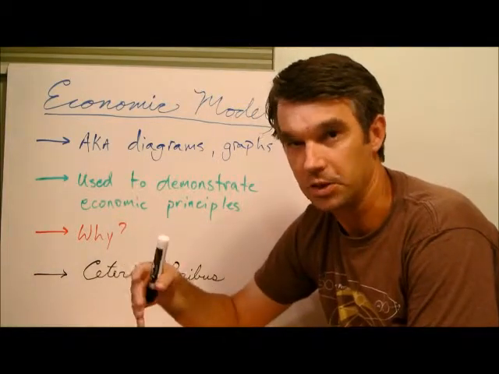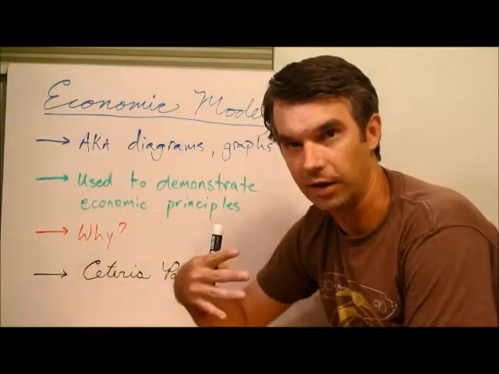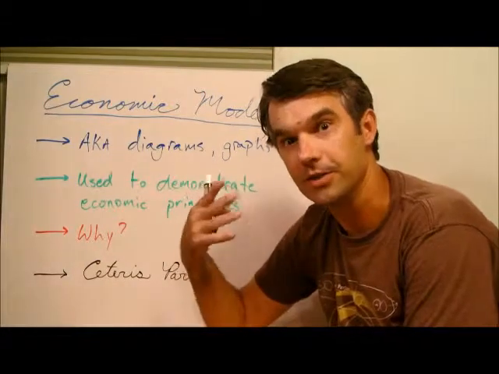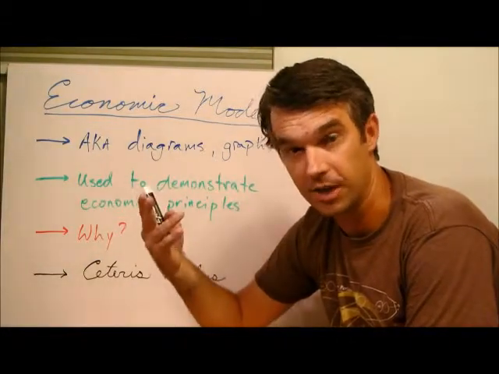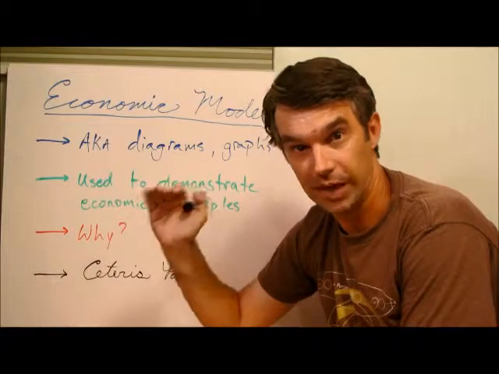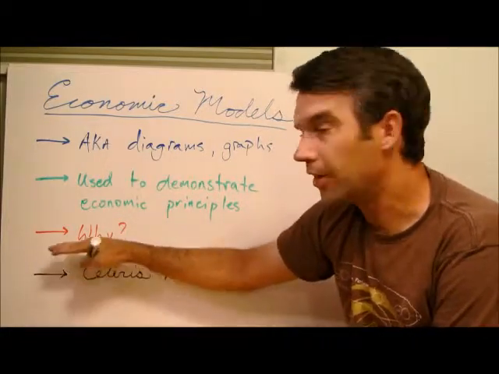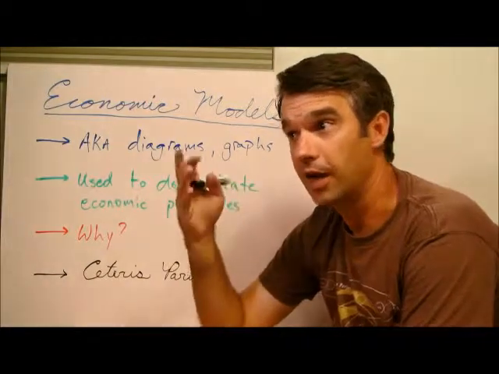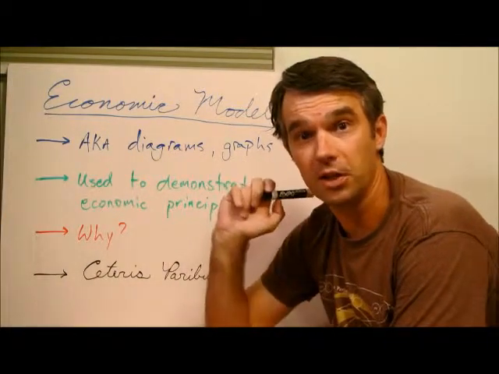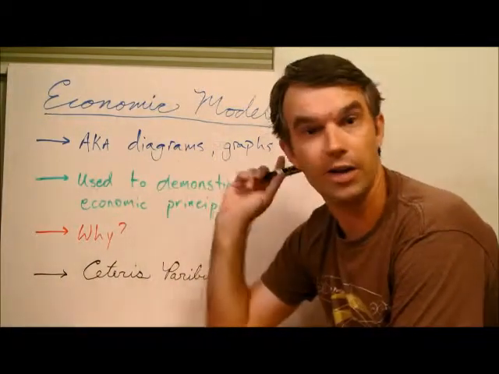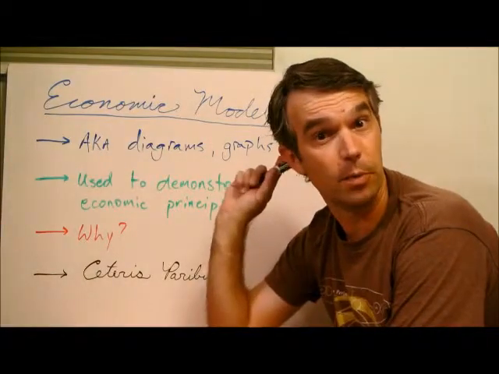So, one of the reasons we use diagrams is to kind of get rid of the messy little fact that humans don't always behave the way we'd like them to. Doesn't make the economic principle untrue because we recognize that. We say, yeah, humans are going to be complex, humans are going to do things we don't expect, but let's start with what we can expect first.